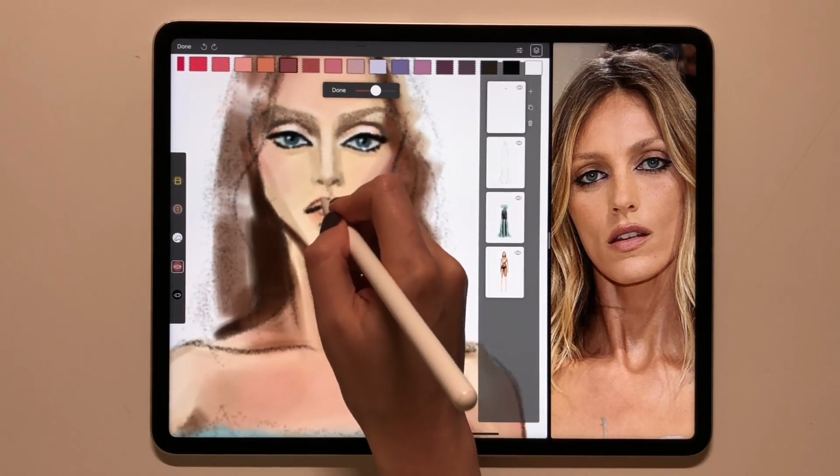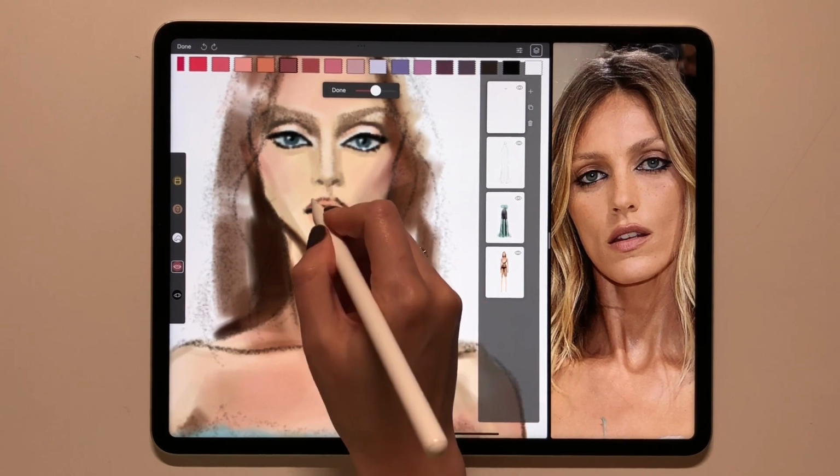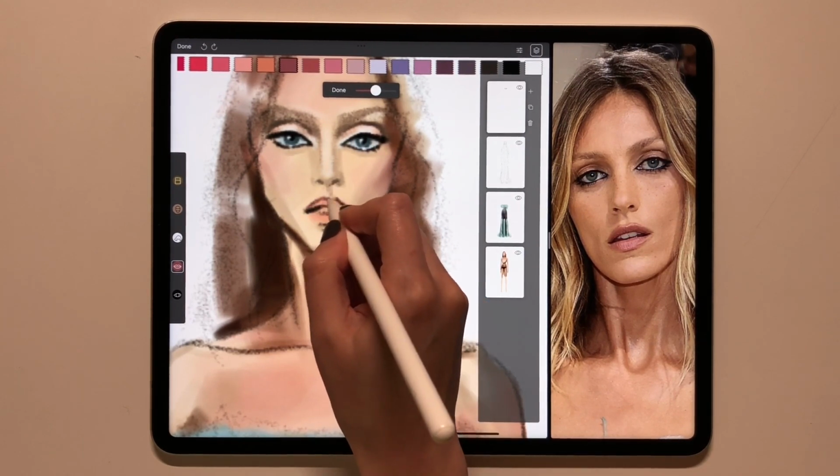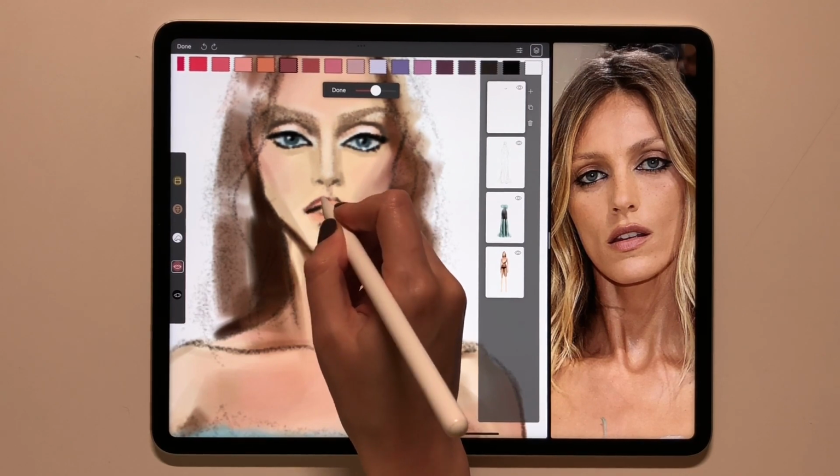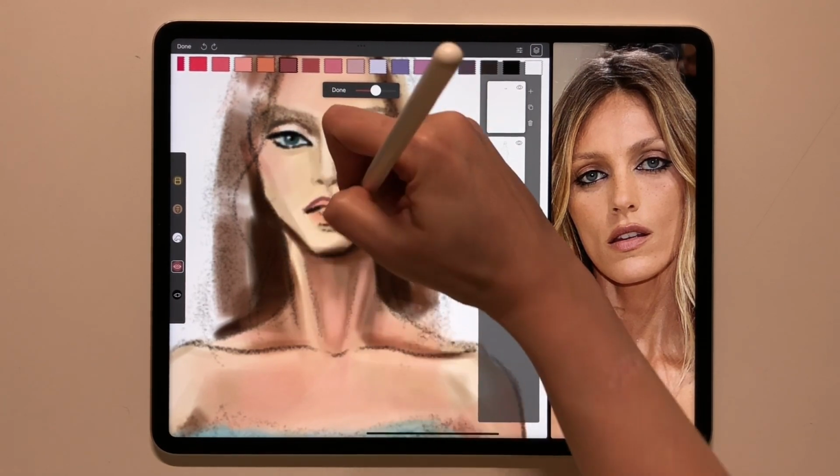And same with the lips color. Since I'm drawing on top of this black, I can use it as a reference, but eliminate the black croquis altogether.